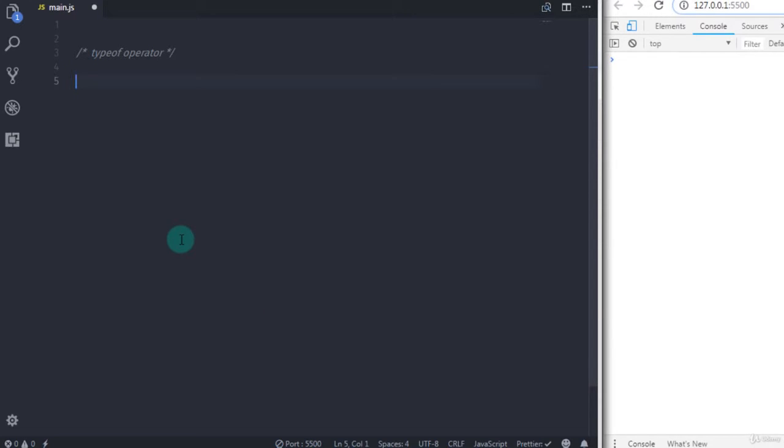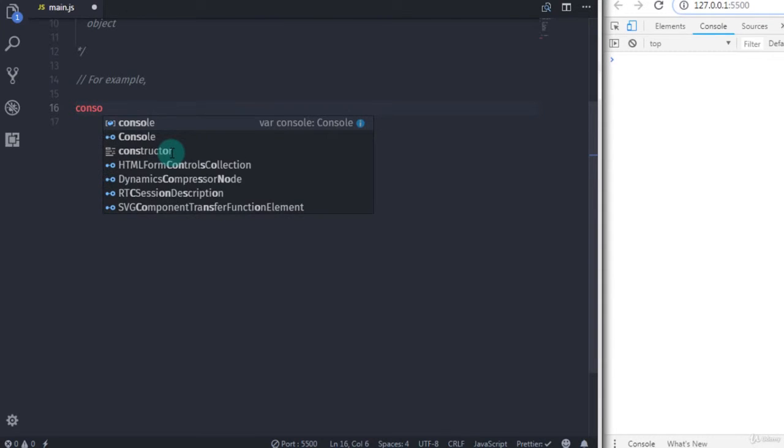Unfortunately, the typeof operator doesn't exactly map to the 7 data types in JavaScript. The 7 data types are undefined, null, boolean, number, string, symbol, and object. Which causes no end of confusion. So, let's take an example and understand how the typeof operator works. If you wanted to find out the type of a variable, then this operator helps you out.